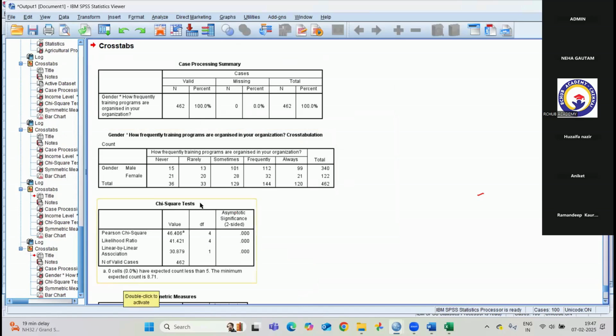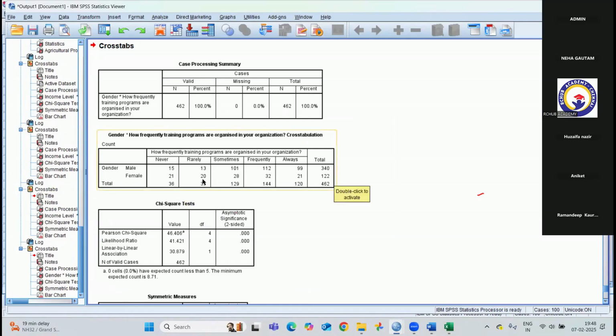You see, we could clearly see that there is significant association, which means males are given trainings more frequently, whereas the females are almost normally distributed.